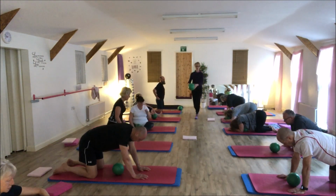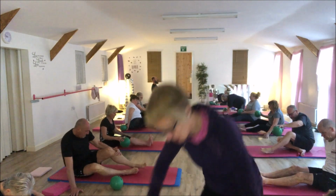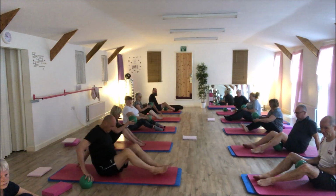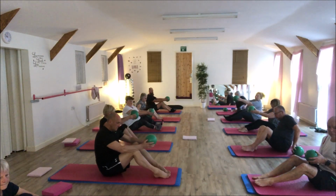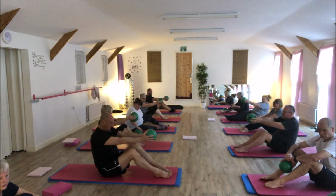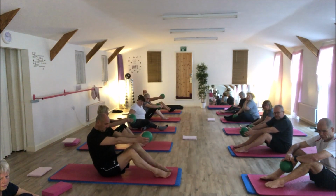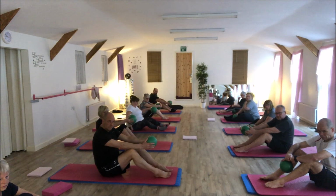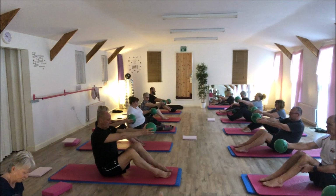So in seated position, have the ball in your hands and knees bent, toes up or toes down, entirely up to you, bring the ball out to the front of us. So we're going to go into a half roll back and we're going to hold the half roll back. So we're going to do knee folds in this position so my feet are light. So you really need to draw in the tummy. Maybe you're in that position. It doesn't really matter where you are, provided you feel it. So from there, you're going to lift, take it down, lift, take it down. So remember, this comes from the hip rather than the knee. Okay? So we'll do 4 knee folds on each side.